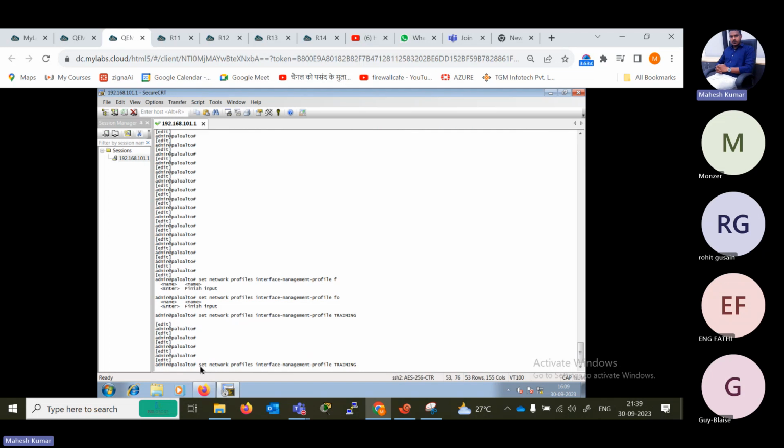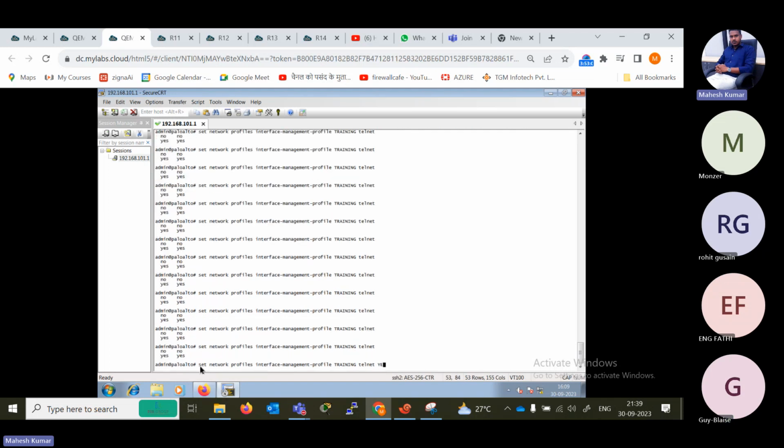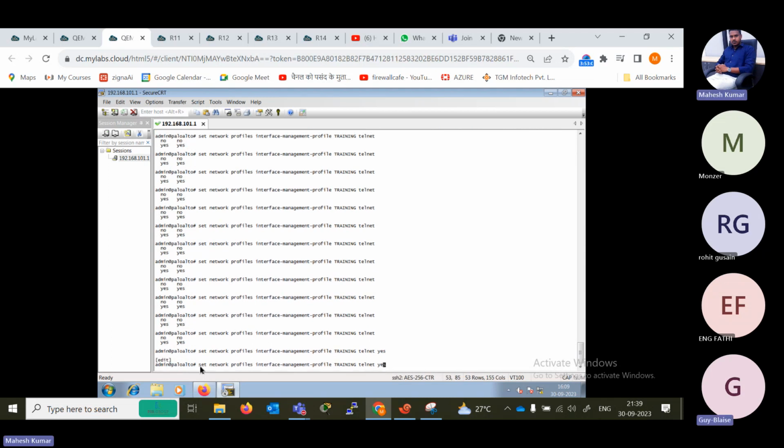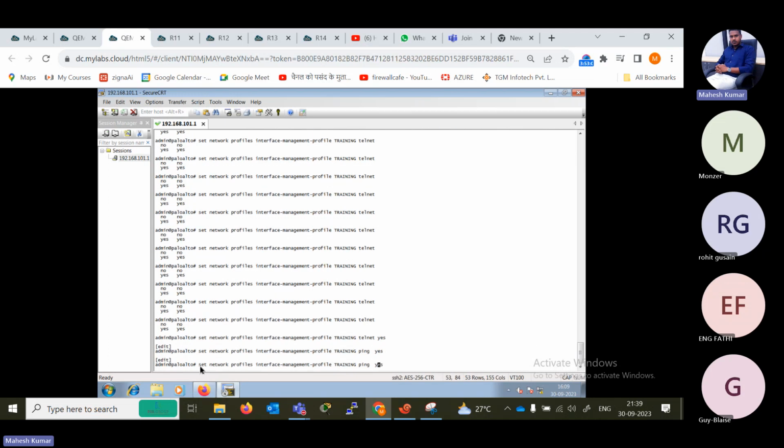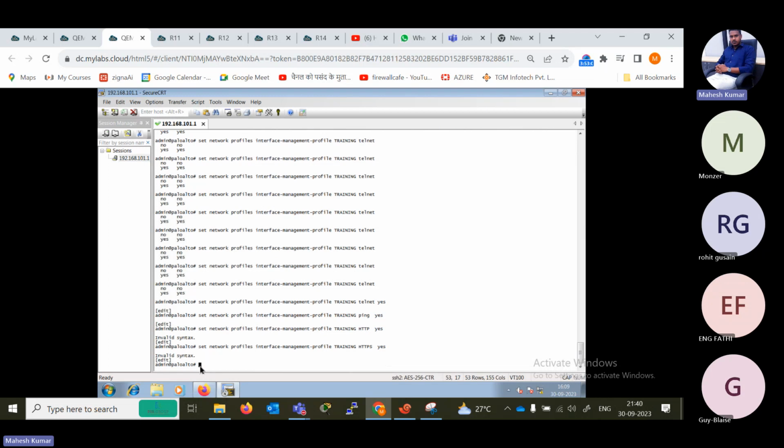What we have to enable here: telnet. If you want telnet, enable telnet, yes. If you want to enable the ping service, just enter ping, yes. If you want HTTP, you just need to choose HTTP, and if you want HTTPS, you can use HTTPS, yes.